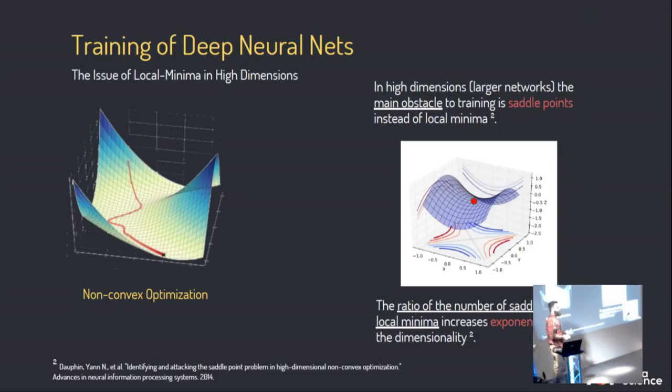It was published in NIPS. NIPS is, if you are familiar, like the Olympics of machine learning, along with CVPR and ICML, I would say. If you publish something in NIPS or CVPR, you probably know what you are talking about because the acceptance rate is so low. So the paper has this mathematical foundation explaining that the ratio of the number of saddle points to local minima increases exponentially with dimensionality. I will explain what this means.